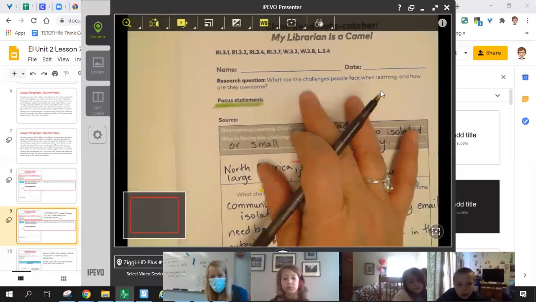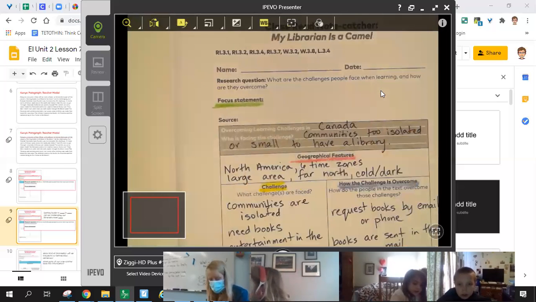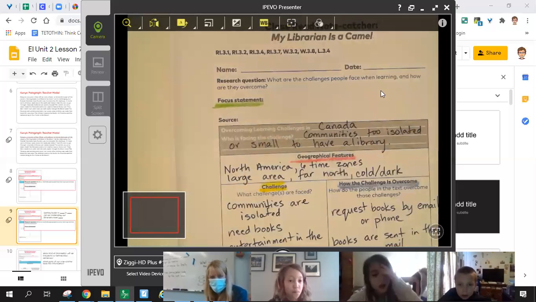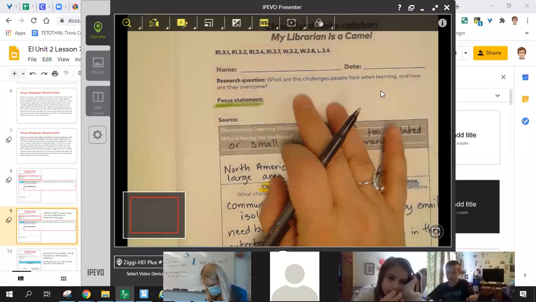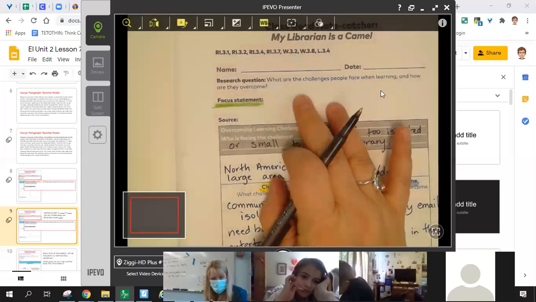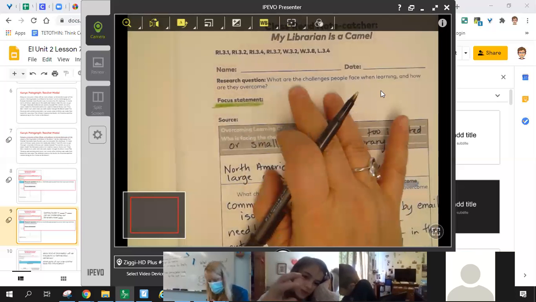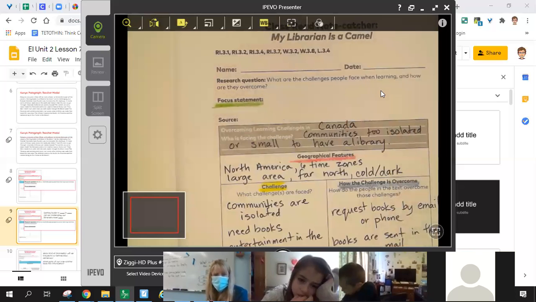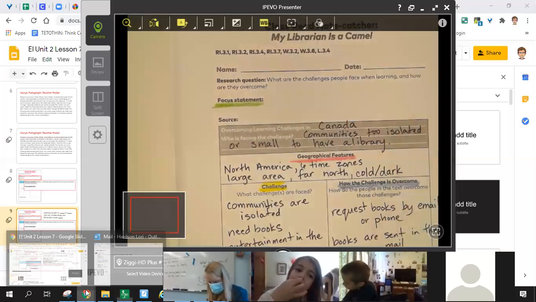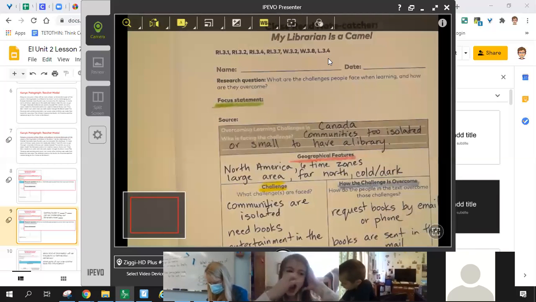If you're a super big writer, you might have to do what? Kind of write a little smaller. If you're a super small writer, don't write so small you can't read it, because why would we want to be able to read this tomorrow? So you can continue with it, right? And use it tomorrow for your paragraph. So this is super important right here, okay? So writing in this spot, I'm gonna help you get there, all right? So here's my, I'm gonna bounce back and forth again. Here's my, uh-oh.